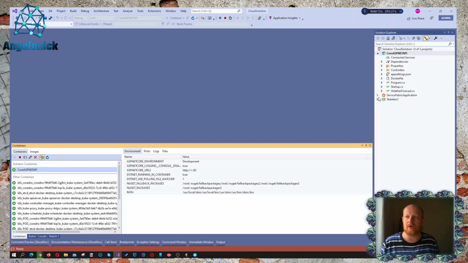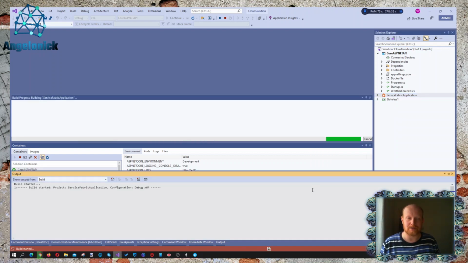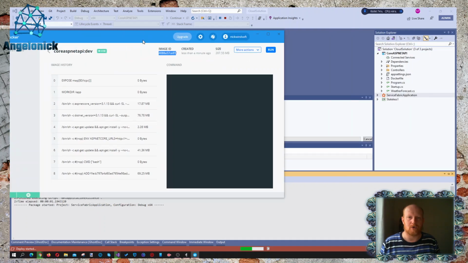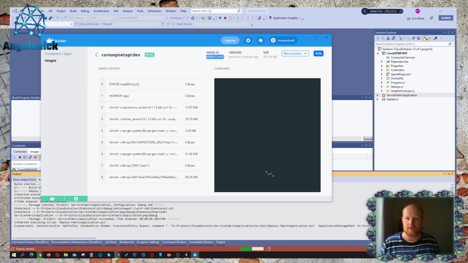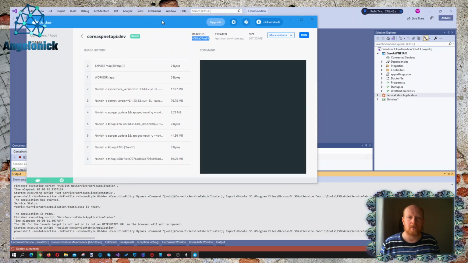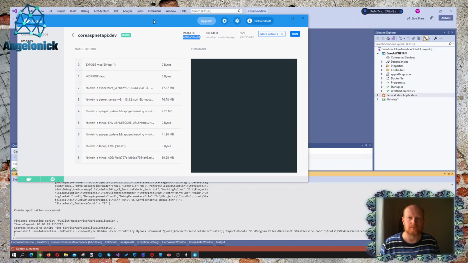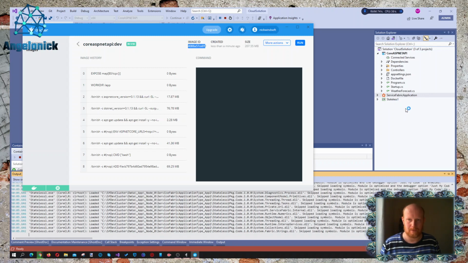Perfect. Let's now start the service, Azure Service Fabric. Let's go in debug. Start new instance. We have Docker. Don't worry, Docker is here. Let's do Docker a little bit. I can't make it smaller than this, sorry. Okay, so we have Docker here with the Core API, and we also start now the other serverless service.